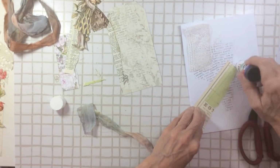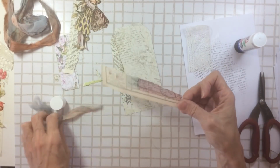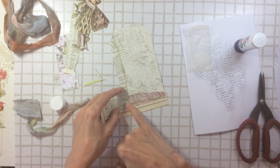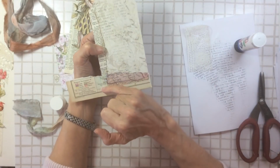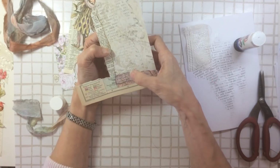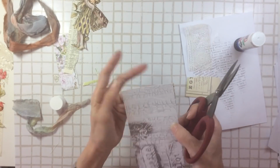This is a bit of old vintage map. If you can find an old atlas, the colours in them are really subtle, very pretty for a lot of this sort of collage work. Oh look! See, I love it when this happens when you do mixed media. I've stuck that on and this line just carries on down this coastline, which looks perfect. It may be that we don't see a lot of that by the end, but it pleases me anyway.